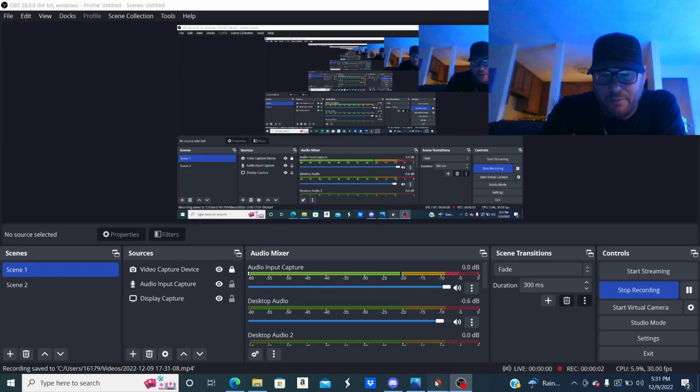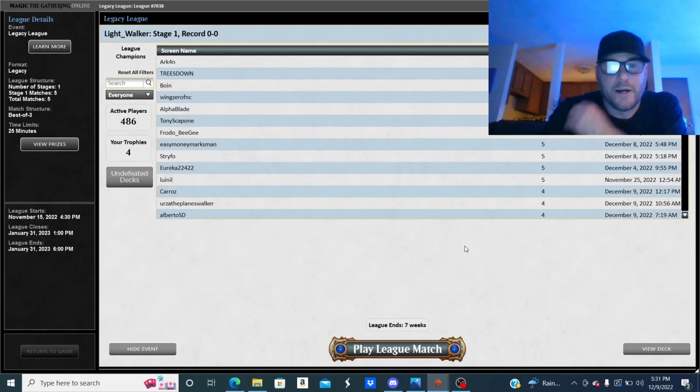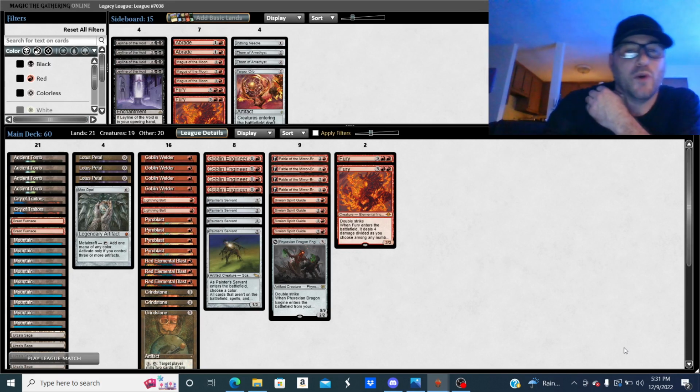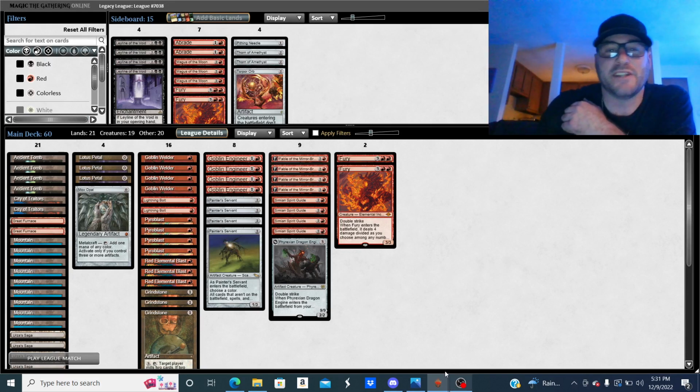Hey, what's up, guys? Gonna hop in, play some Mono Red Painter today. Figured I'd switch things up a little bit, maybe tweak a few things, you know what I mean? Here we go. Come on. I'm ready. Let's go. Fourth Simian Spirit Guide.